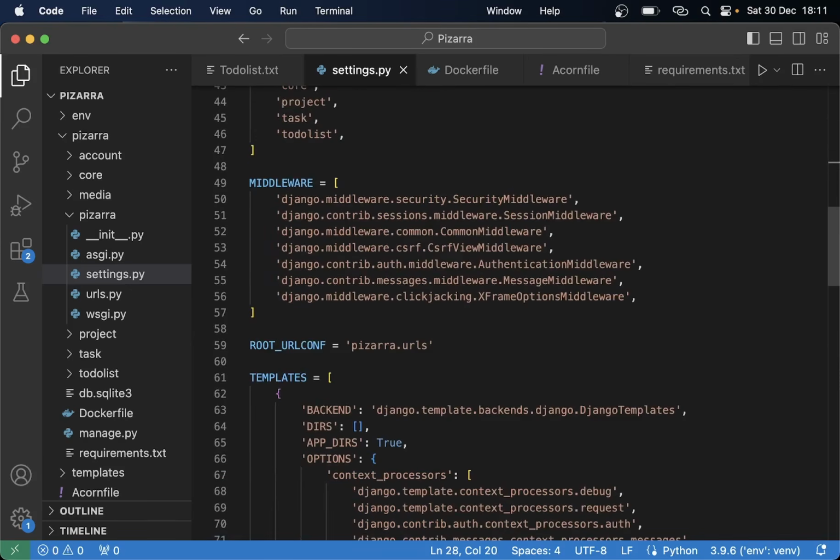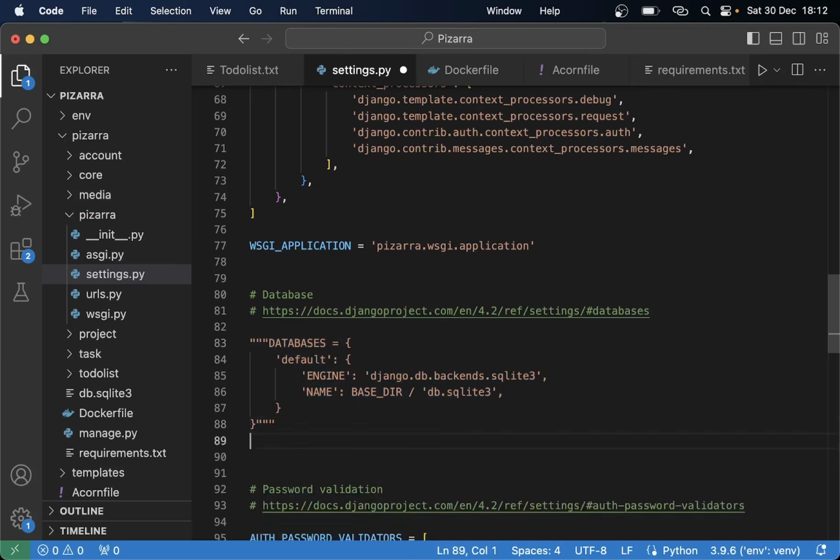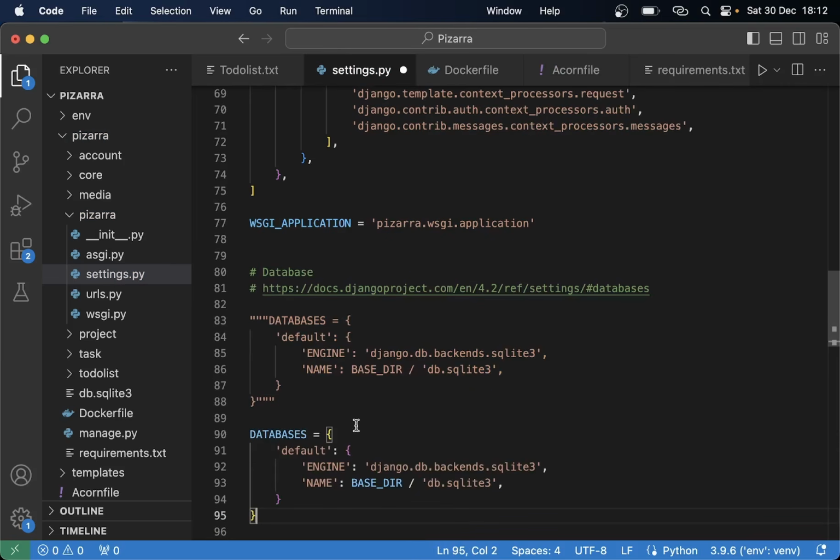And we need to specify a little change on the database. So you can just add a comment around this, so we have it for later if you want to work locally. Copy and paste below here.